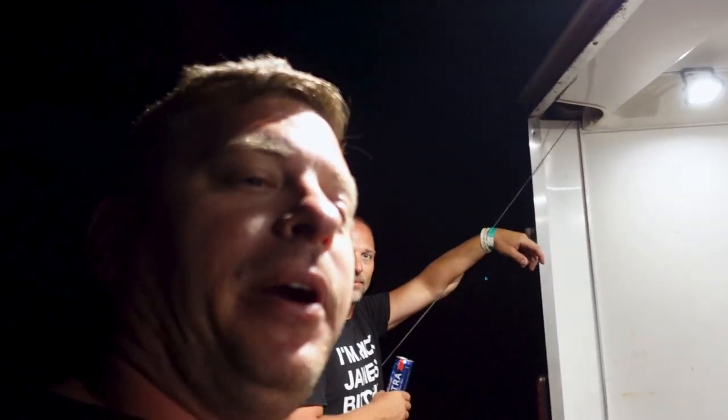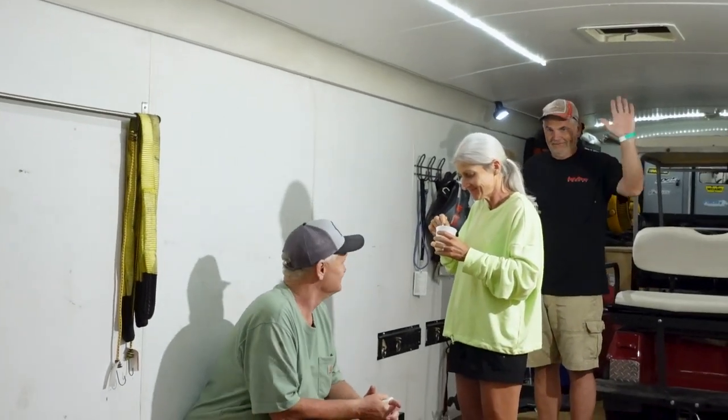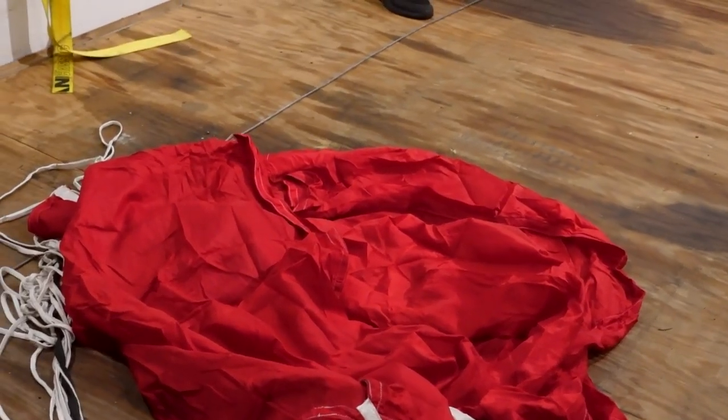All right, welcome to Parachute Packing 101 with Nick Hamilton, Bill Hamilton, Jane, and Bubba. So right here we have a Simpson parachute that I have no idea how to reload, and they're gonna help us do that.